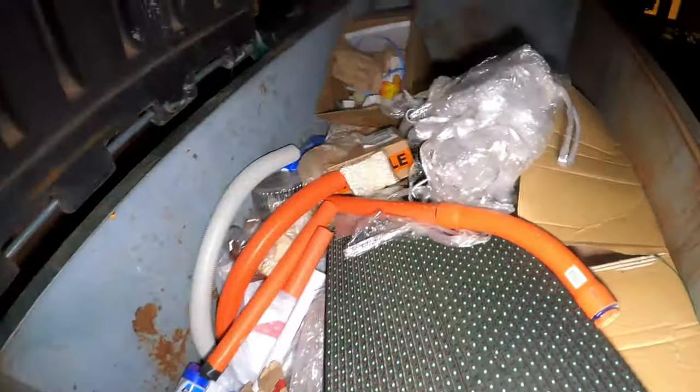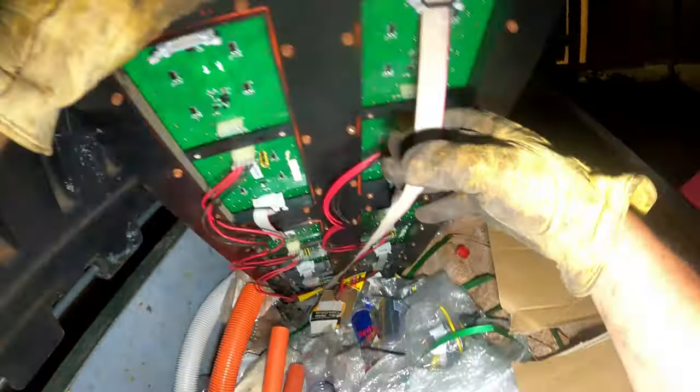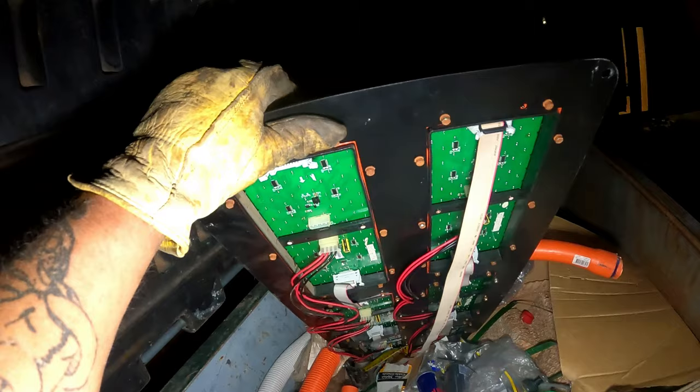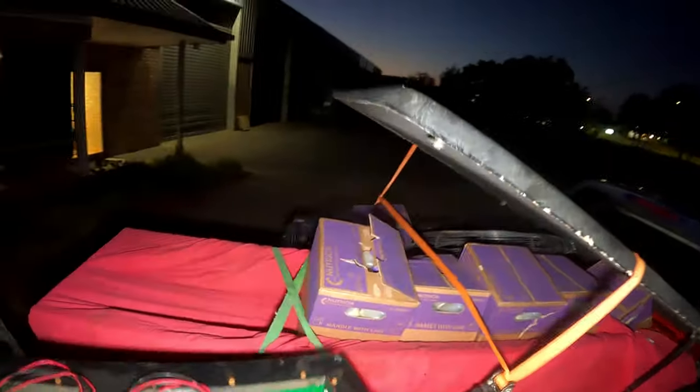What's this one giving us? I parked close enough to get in it. What have you got in there? Nothing in that. Oh, a little bit of chain links. Grab those. Oh, what have we got here? That's a big circuit board. Massive circuit board. What would I do with that? Don't know what it is. It's got some weight in it. Quite a fair bit of weight in that. There might be something underneath those. We'll grab it and have a look later.